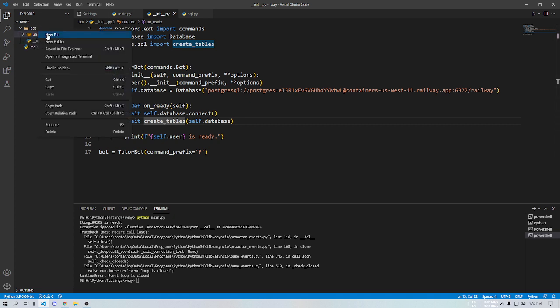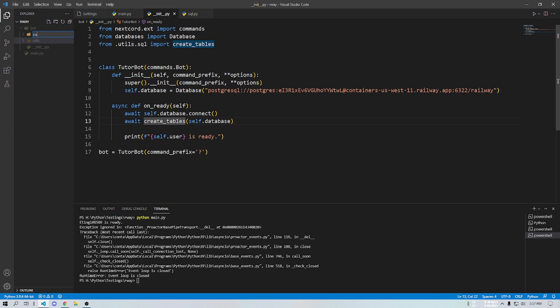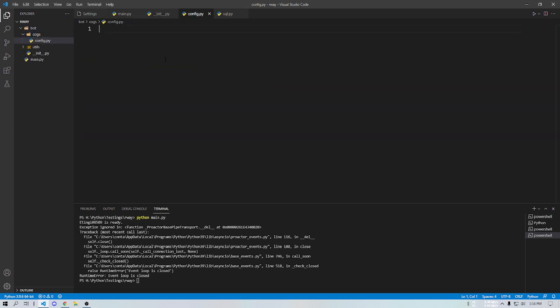First of all, let's create some cogs which will handle all the configuration things like changing prefixes and stuff. So that will be the config.py file, from nextcord.ext.